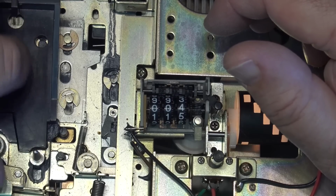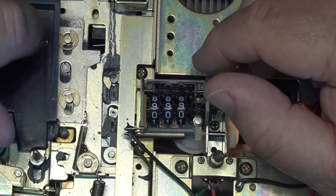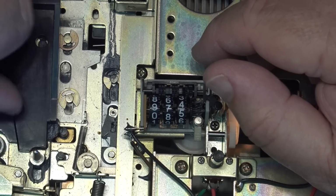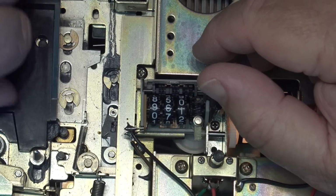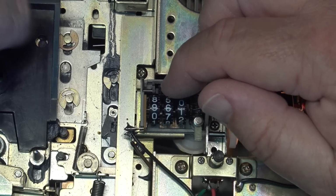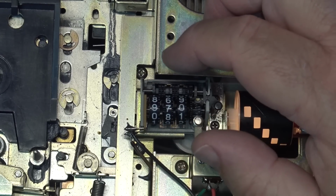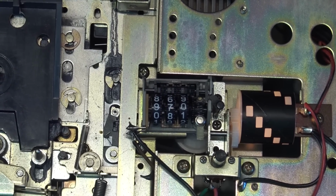And here, okay, that time it rolled over. Interesting. Now the reason it's rolling over now is because I'm turning it too fast. I have to turn it slow, like it would be turning if it was on a tape that was playing. Because I don't see anything between the teeth here that's causing a problem. I see nothing on here that would cause that thing to slip or to stick like that, unless it was something in the teeth back here or something in this little cog at the 7 mark. You can see the double teeth there, the 2 little teeth that stick out. What they do is every time they rotate, they mesh with this gear at the back here and cause it to switch over like a speedometer.